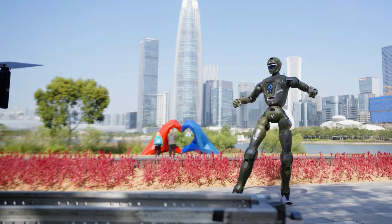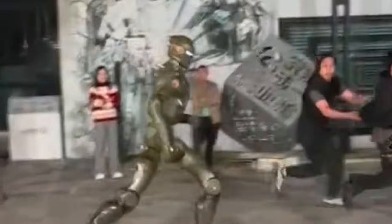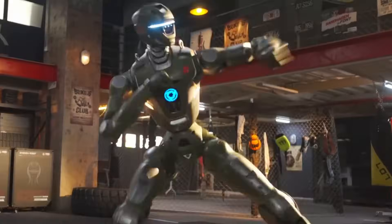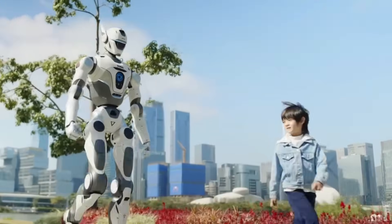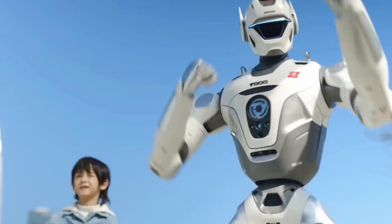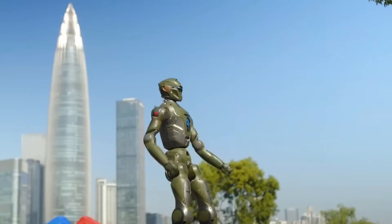Well, ready or not, the T-800 has arrived. And here's what's blowing experts' minds the most — this robot finally breaks the barrier that's held back the entire industry. It's not a demo-bot, it's not a look-what-we-might-do-someday robot. It's a finished product with enough power, enough intelligence, and enough endurance to actually do real jobs in real environments. Engine AI didn't just join the humanoid race — they hit the gas so hard that everyone else is now scrambling to keep up. If this is the baseline for their T-800, imagine what their T-900 or T-1000 is going to look like. We are officially entering the era where humanoid robots aren't dreams or prototypes anymore — they're here, and Engine AI just fired the first shot.